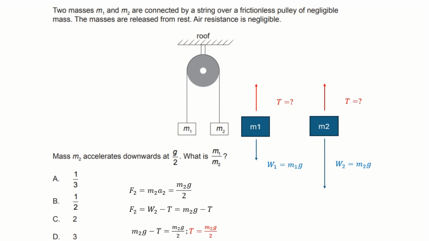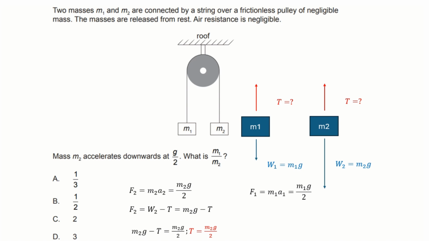That's fine because I'm separating the problems out, and I'm going to be really careful with the directions and the values and the plus and minus signs. Okay, if object 2 is accelerating downwards at g over 2, then that must mean that object 1 is accelerating upwards at g over 2. So we can do the same treatment. We can remember to say that the net force on object 1 is simply its mass times its acceleration, and this time we're accelerating upwards at g over 2.